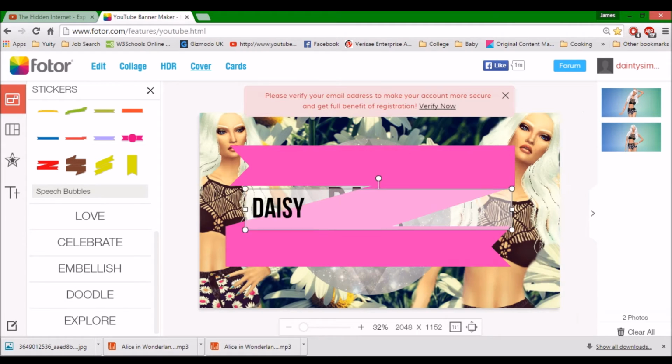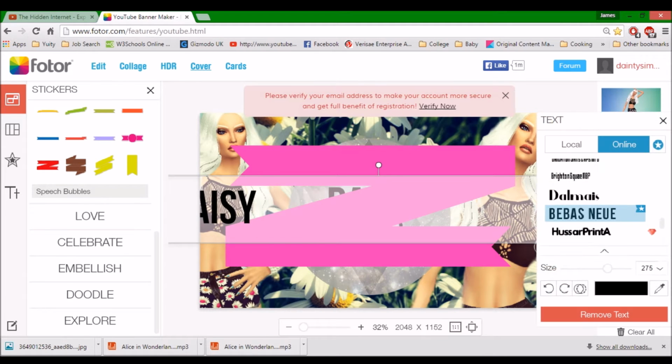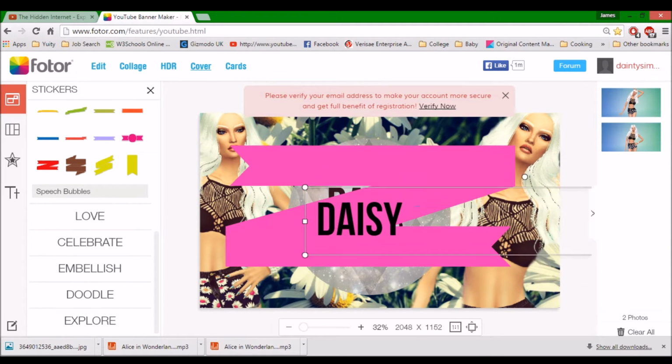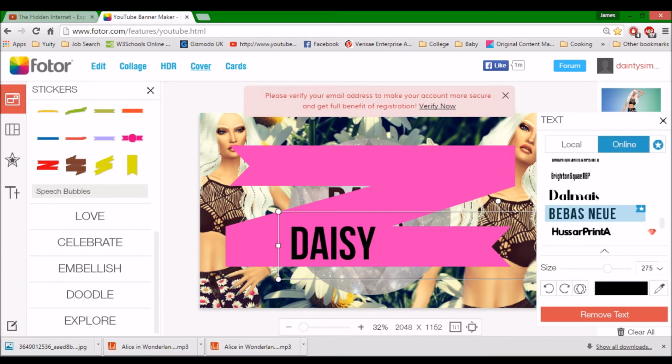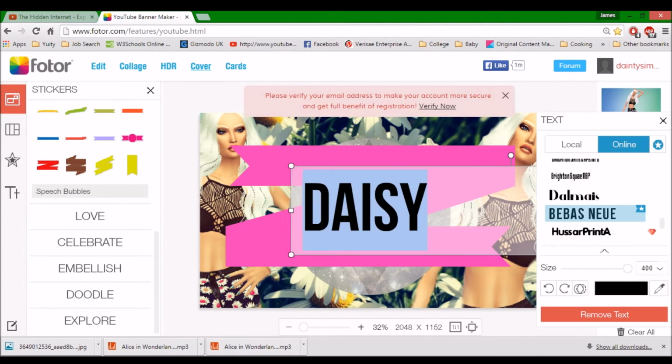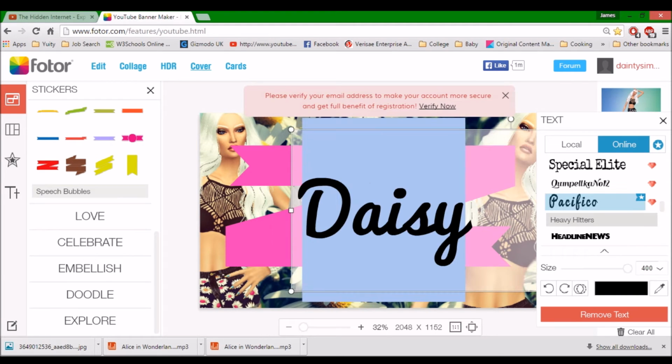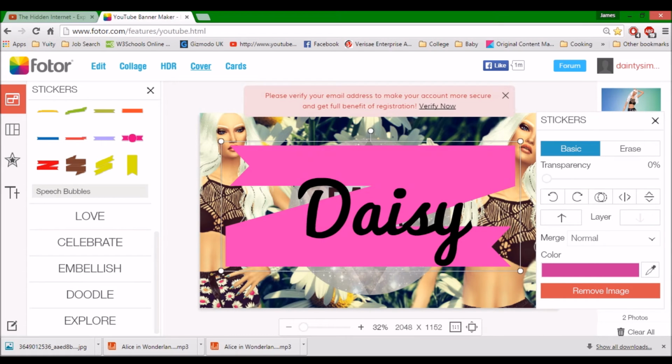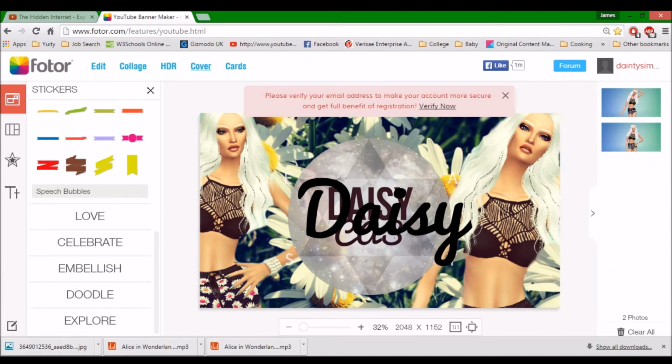And then you can just resize the text by clicking and dragging it. Like so. And if you're still not happy with that size, we have a range of bigger sizes. It goes up to 400. So yeah. And then the other font that I particularly like is this Pacifico, one of my faves. Really like that, and that is what I used.